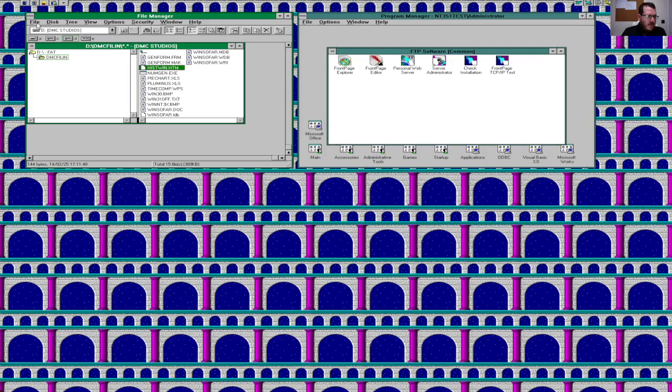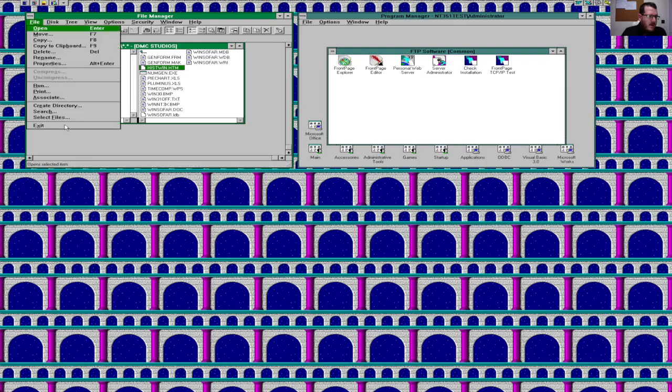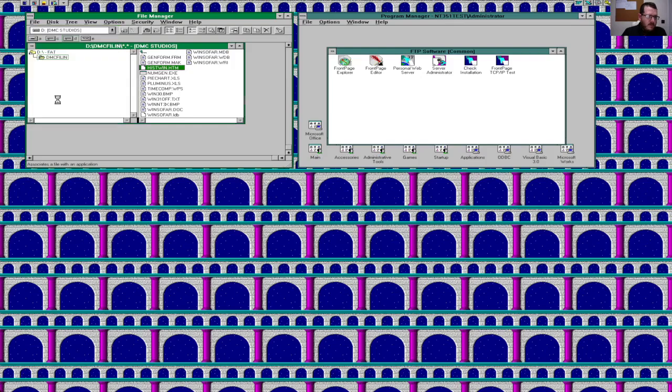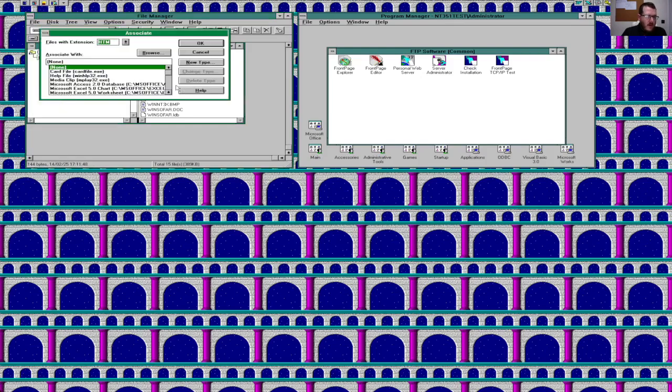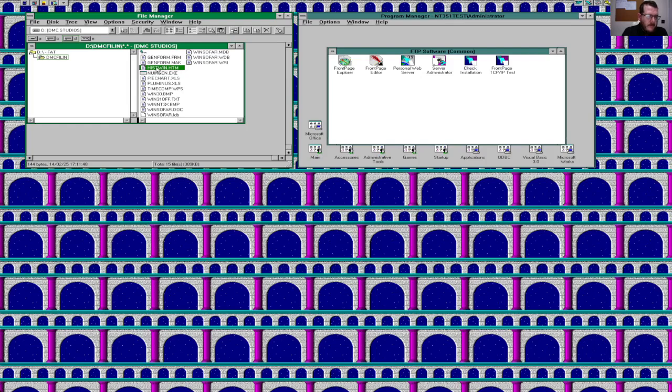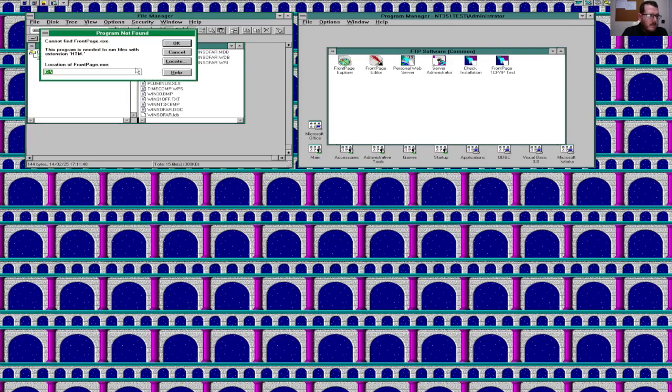Which doesn't work, but we can associate that now with front page, if we can find it. Front page explorer.